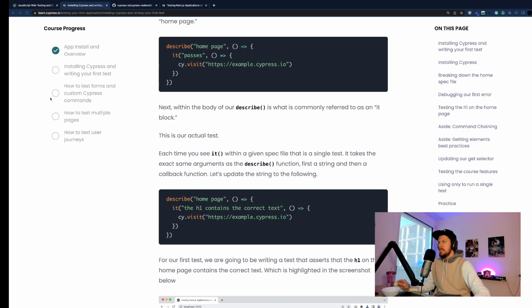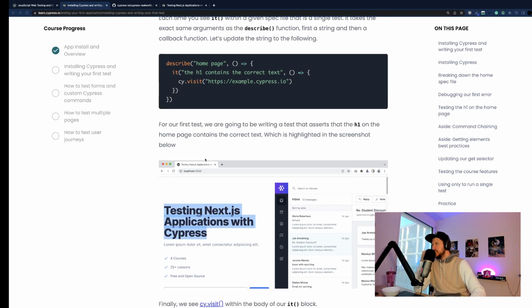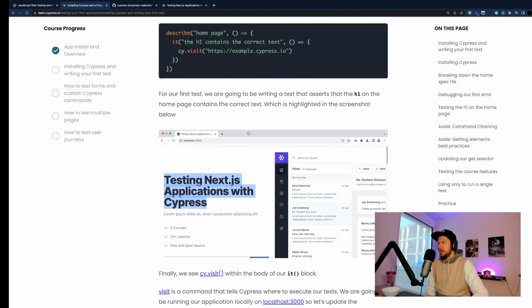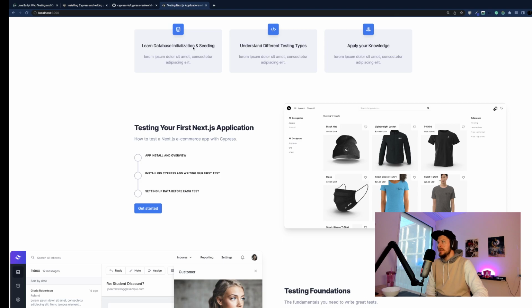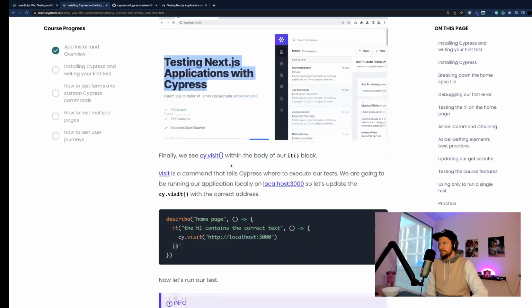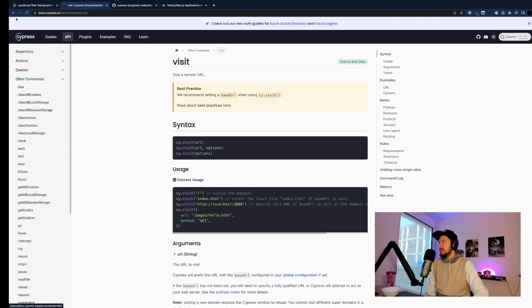So for our first test, we are going to be writing a test that asserts that the H1 on the home page contains the correct text. Right. So we have our application. So we want to test basically this, that this text is testing Next.js application with Cypress, right? So what we can do is finally, whoa. No.